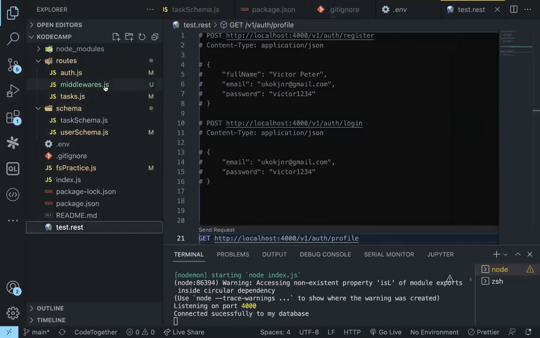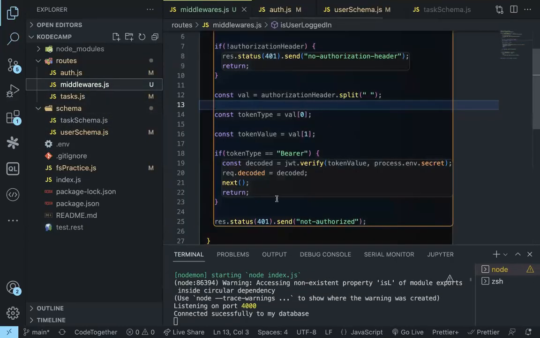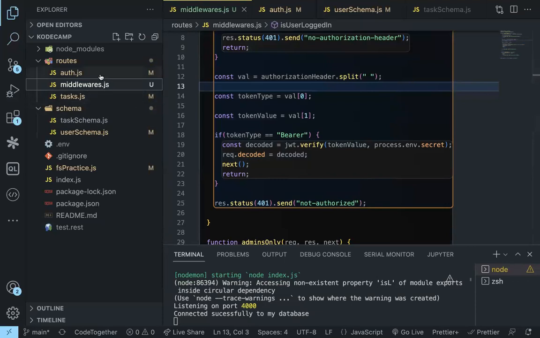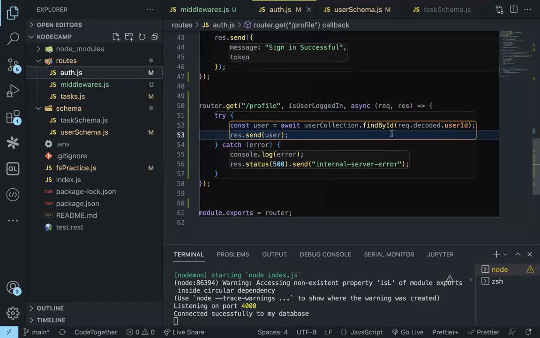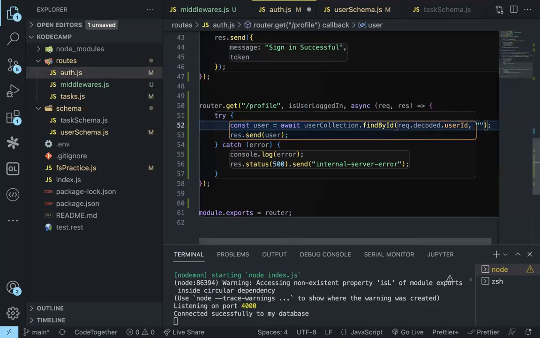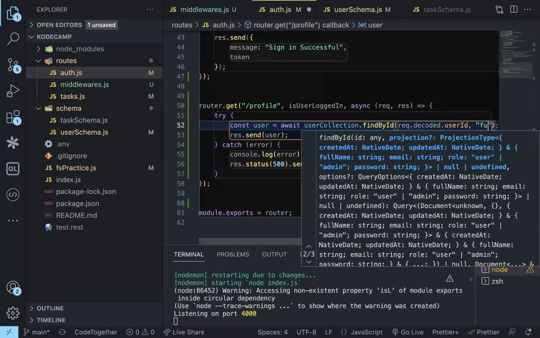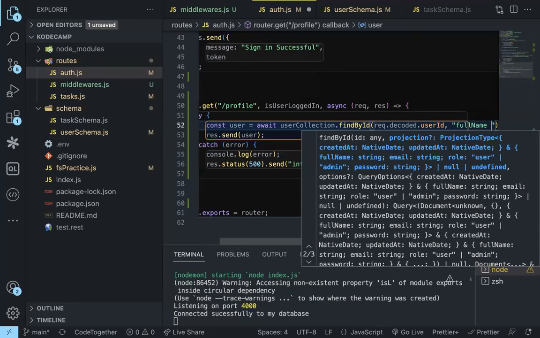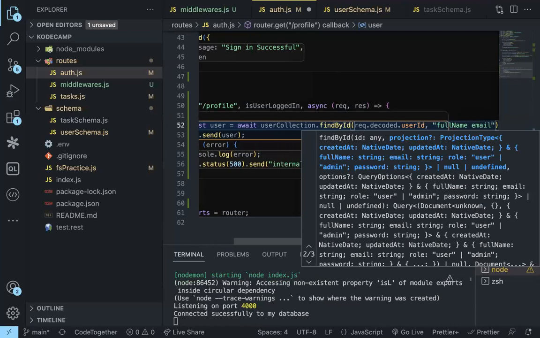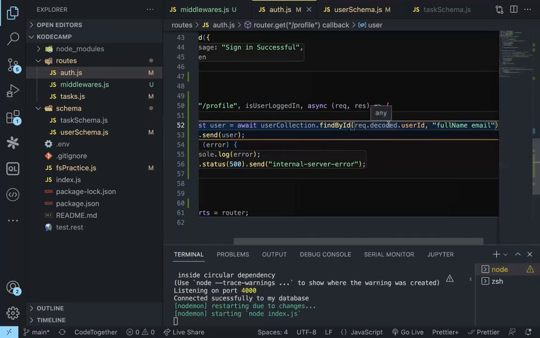Now let's come back here. I would come here to the profile. After writing that this is the ID I want to get, I can now write comma, and then in quotes, I'll write the things I want the user to see. So if I write full name and email, those are the two things the user will be able to see.